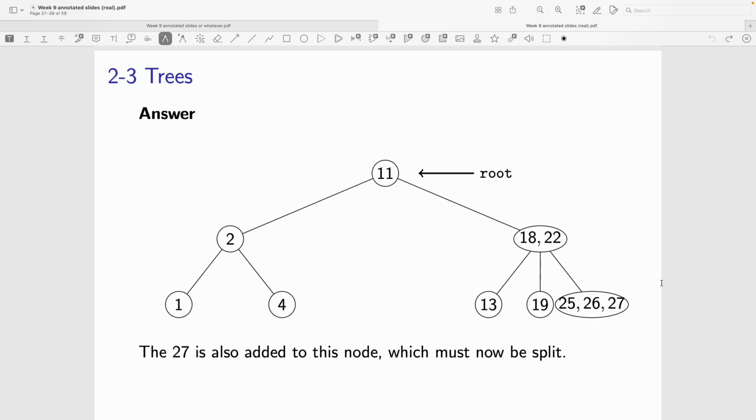And there are a few different ways to go about this. The simplest and perhaps most effective way is to just have 2 value fields. So you would have private int value1, private int value2, and 3 children fields: private Node leftChild, middleChild, and rightChild.